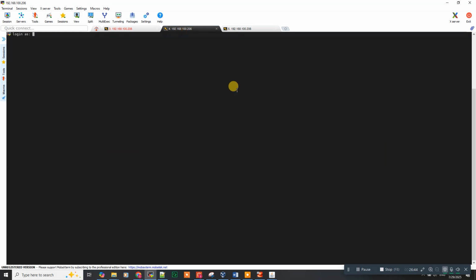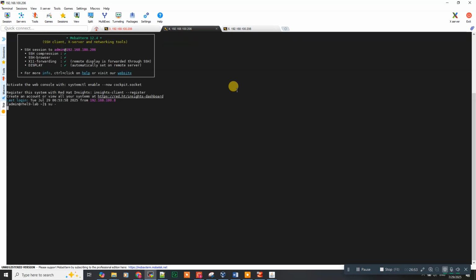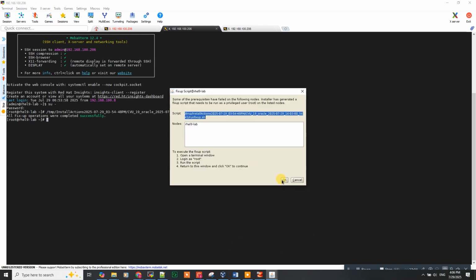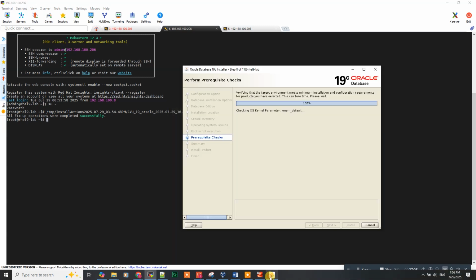So let me connect as root. I'll switch to root. Here it is. This will do all the kernel fixes for me. Let me press OK and it will check all the parameters again.